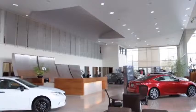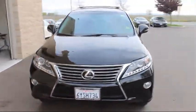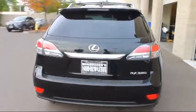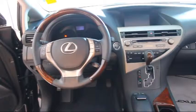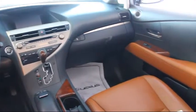Magnuson Lexus of Fremont is one of the largest single-point Lexus dealers in Northern California. Here's a look at one of our Lexus certified pre-owned vehicles from our extensive selection of pre-owned cars, trucks, and SUVs. It comes equipped with a navigation system, keyless entry, steering wheel controls, air conditioning, traction control, and has less than 15,000 miles on the odometer.